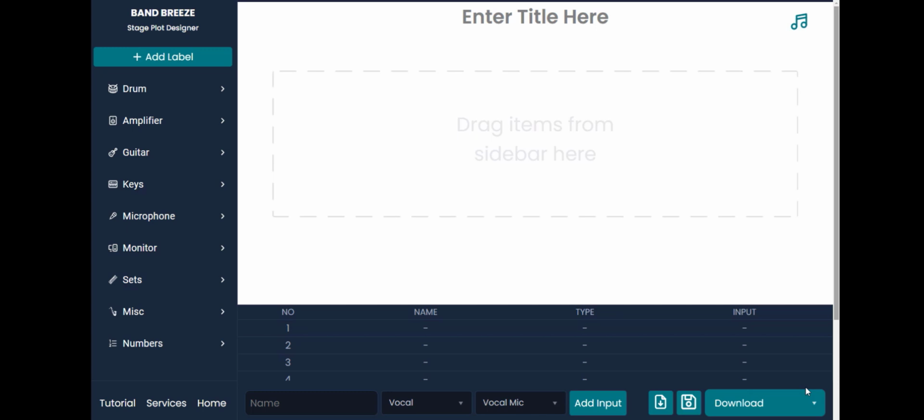This is important because then they can accommodate all of the backline inputs that you need, monitors, things like that. If you have played venues with a house engineer, most likely you've been asked for a stage plot. And most people just don't know how to make one of these.